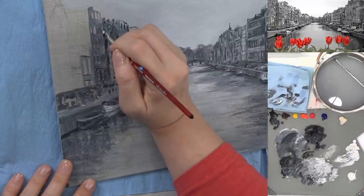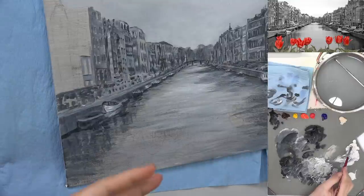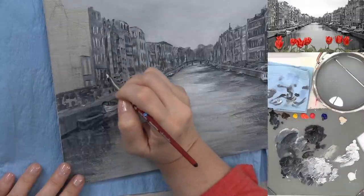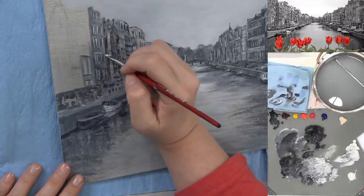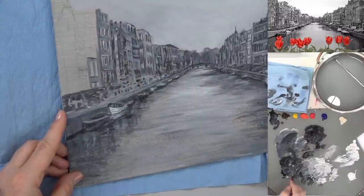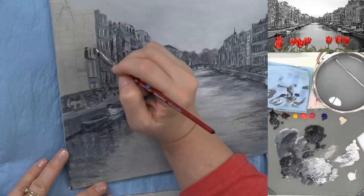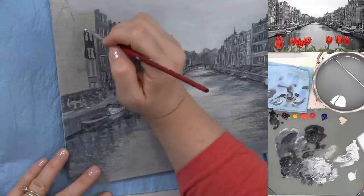Darker color here for my windows. And then my lighter color, I'm going to do. And I probably could use a smaller brush for this, but being lazy. This one's a little bit darker than I'm making it, so I'll go a little bit darker with this. I have no idea what building in my picture this is anymore. I think I know, but I can't tell. Yeah, I think it's this one.